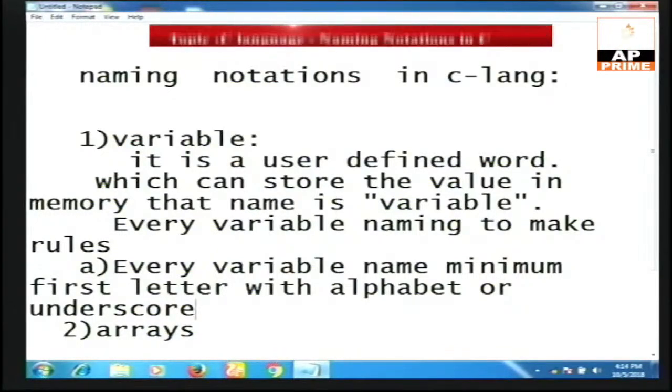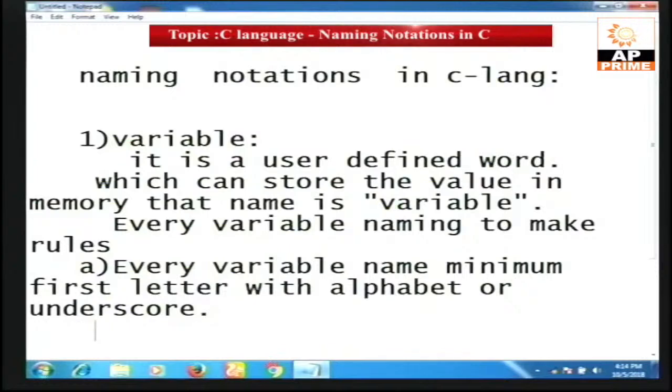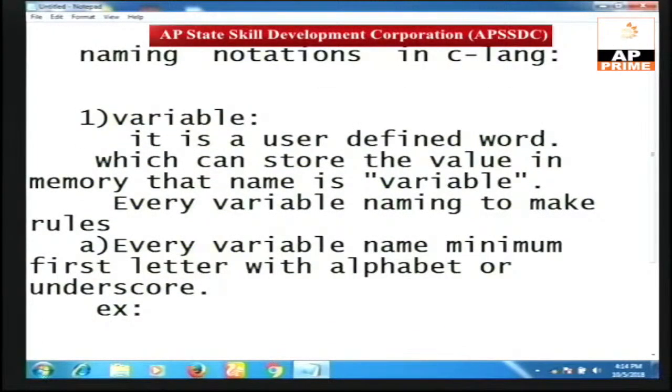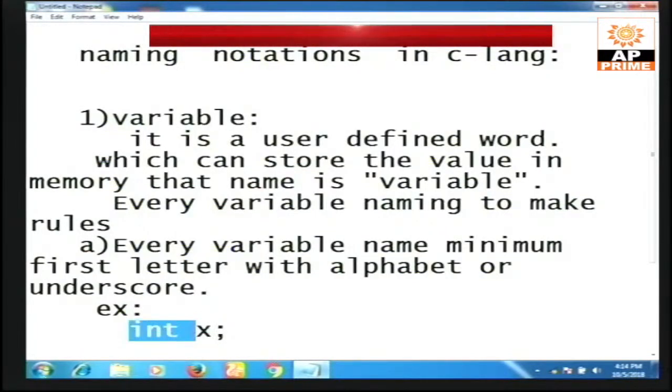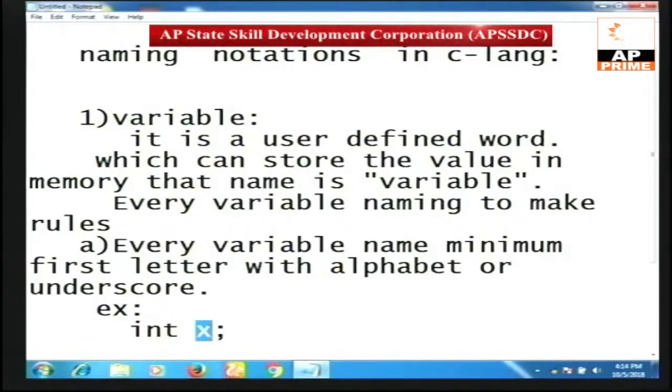Either an alphabet or an underscore can start it. Let us see an example of how to define a variable: data type integer, character, float, string. Suppose my variable name is x. In this statement, x is a variable and int is a data type. x is a user defined name, the variable, and int is the data type.